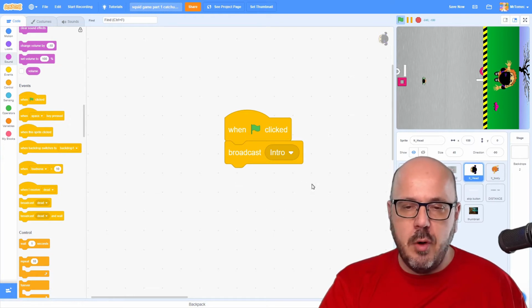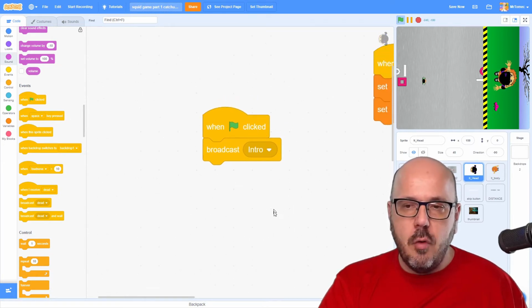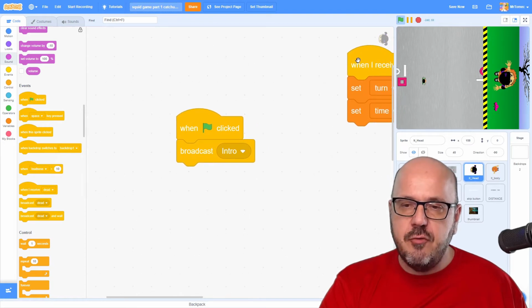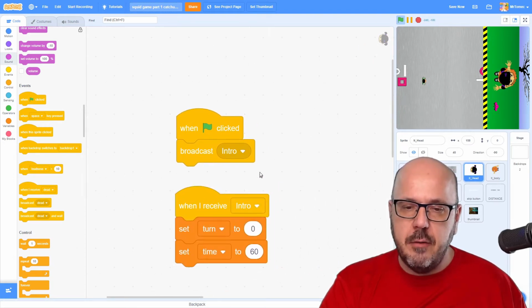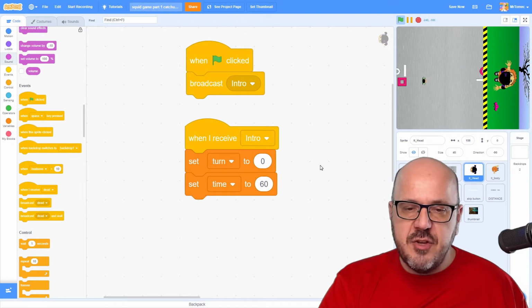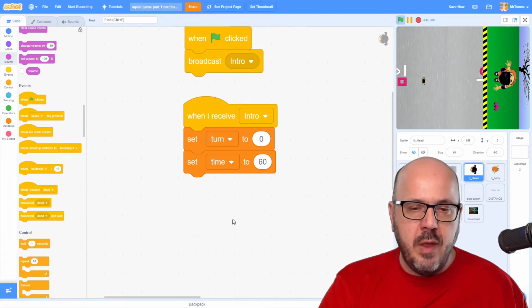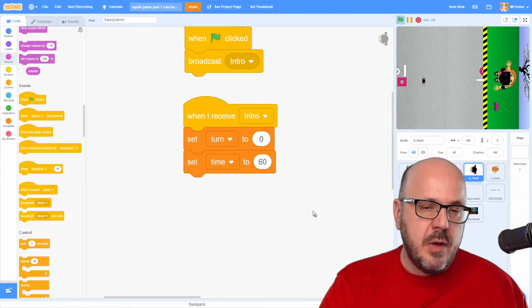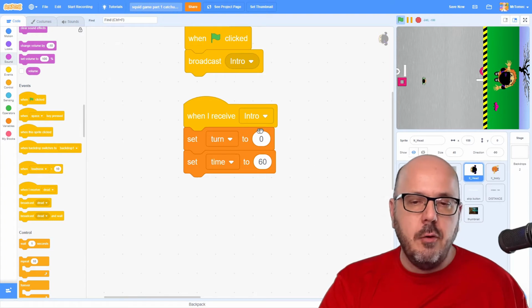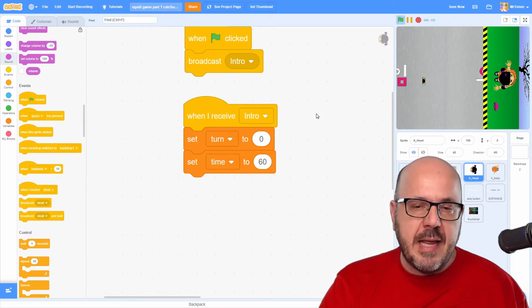Let's start off with the broadcast intro. And so when I receive that intro, let's grab this block of code down here. We're going to set just a couple of variables. We've got one variable here called turn, which is just saying which round of the game that we're in. So when the doll says green light, we start turn 1, and then she'll say red light, and then she'll say green light again, and it'll be turn 2. The turn is only really important because on the first turn, we're going to be eliminating a bunch of players.